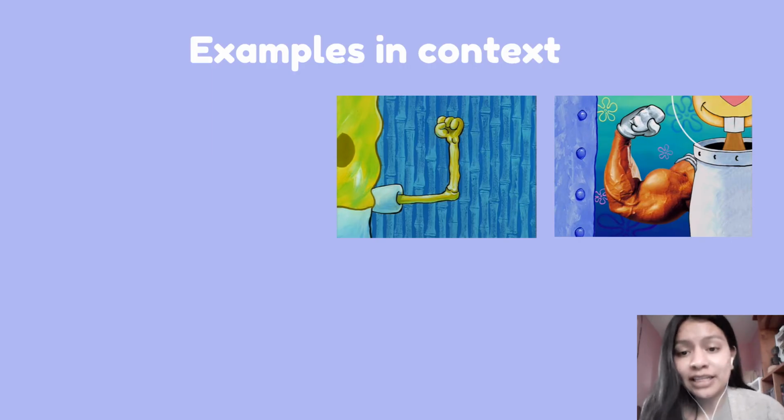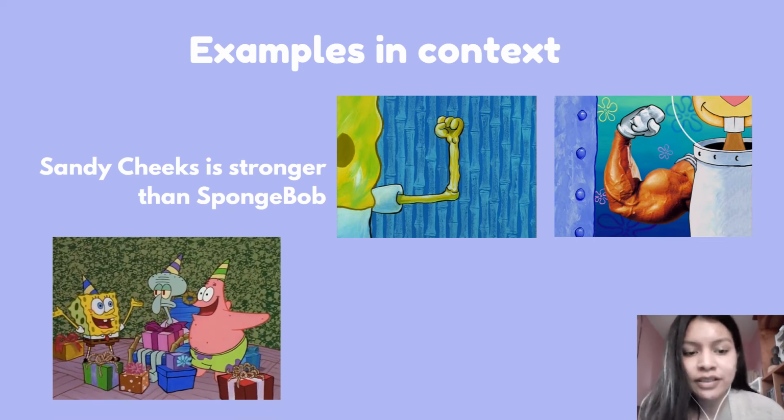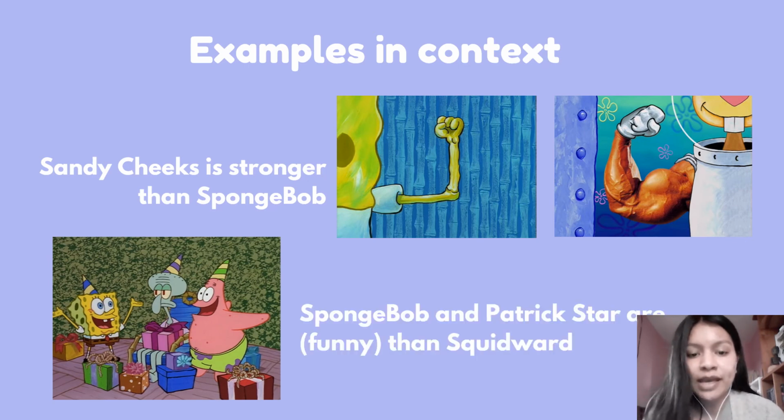If I see these pictures, a sentence could be Sandy Cheeks is stronger than SpongeBob. Now it's your turn. Look at this image and you can make your own sentence or complete this one. SpongeBob and Patrick Star are blank than Squidward. What could be a possible answer for this sentence? If you said funnier, that could be an adjective, or you can use happier.